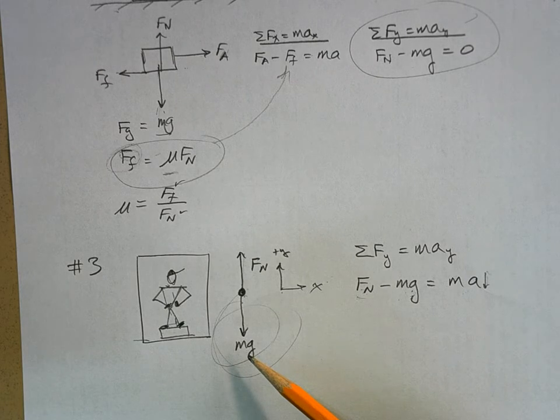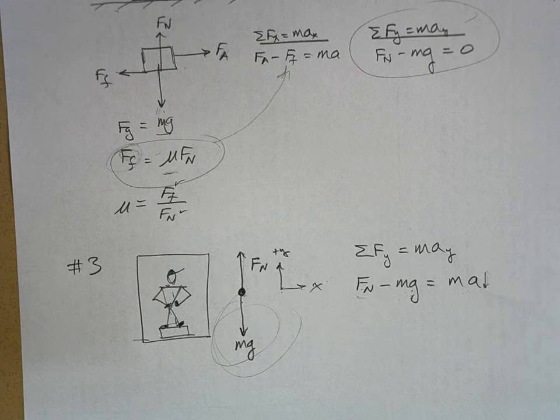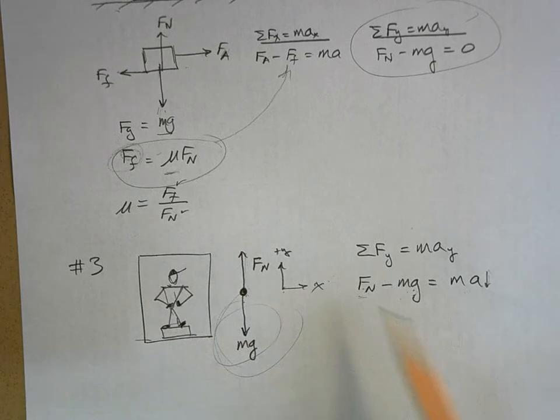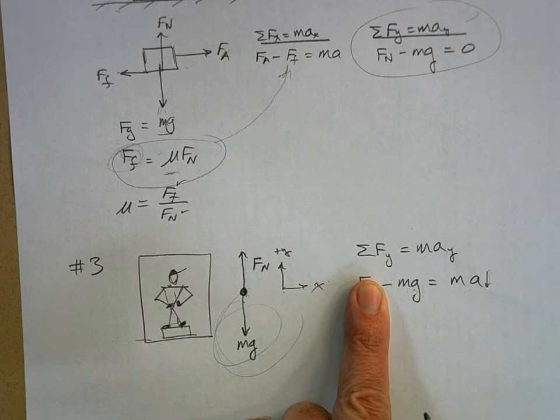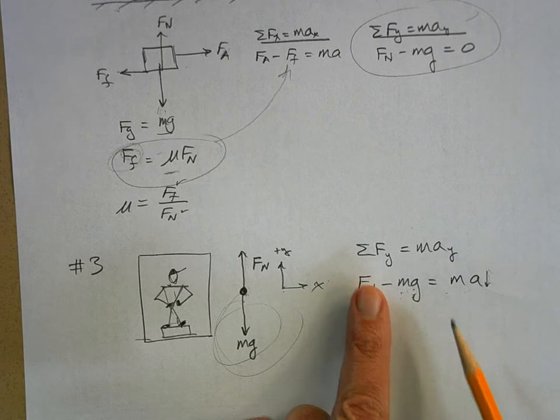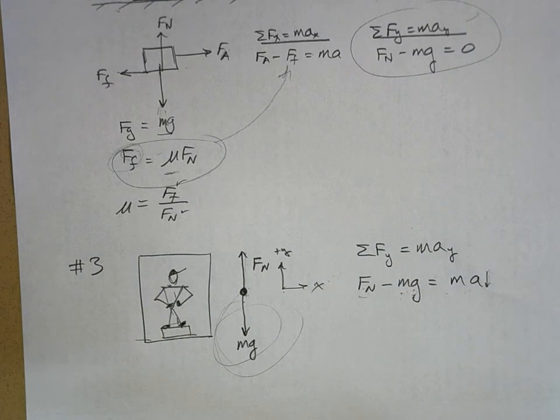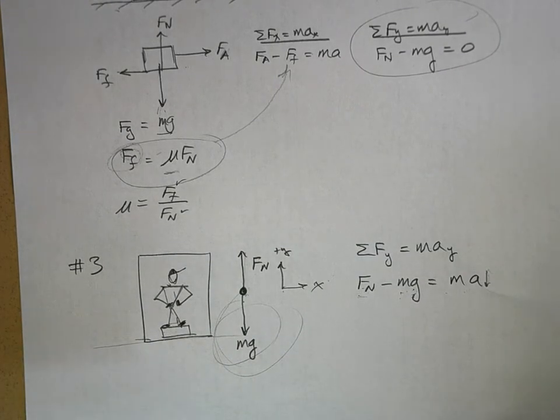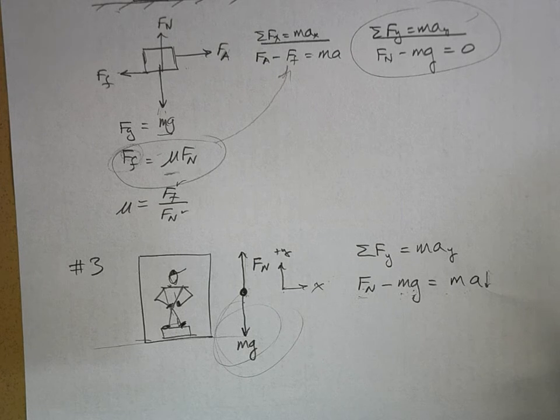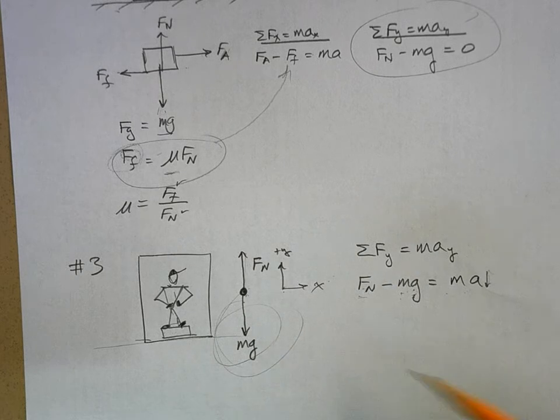Now, what would happen if someone were to cut the cable and you were to accelerate at 9.8 meters per second squared in a downward direction? That would be so much fun. The normal force would be 0. And so your weight is the net force acting on you, so you're accelerating at 9.8 meters per second squared. You don't feel any normal force, and you feel as if there is no gravity at all. Until you hit the ground and you have this massive upward normal force as your body is crushed on the floor of the elevator. And then you don't have to finish your physics homework. Yay, there's always a silver lining.